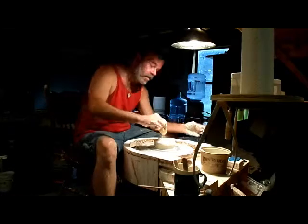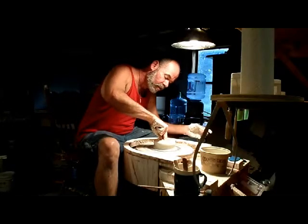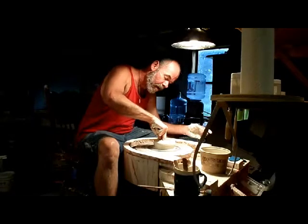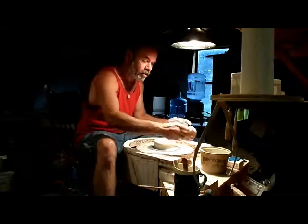So we got her opened up. I want to compress the bottom. For whatever reason, this white clay is bad if you don't compress it. So you want to press pretty firm, and then you can push some of it out to the edge too.